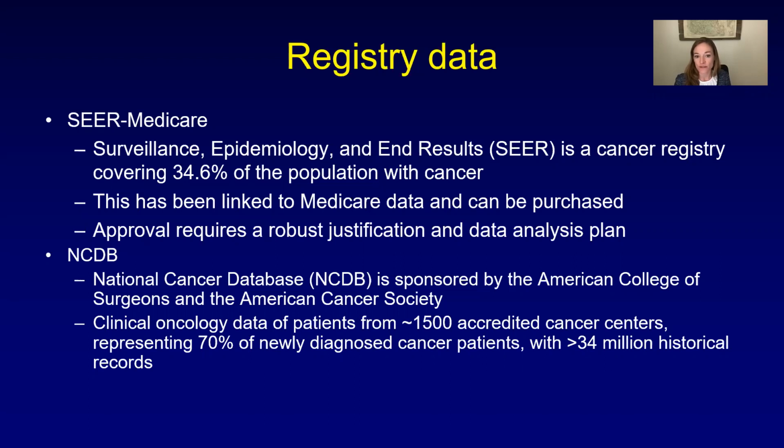You do have to give a pretty robust justification for the use of the data. And then you're typically applying for certain types of cancers. So you're not going to get the full data set. You're going to get a subset of the data that is most relevant to your research question. And they're somewhat expensive. So what we've done at our institution is put teams together who are interested in several different modules that they have to offer, and then have a joint application so that we could get 2 or 3 different data sets, like the pancreatic cancer data set and, I don't know, the thoracic data set.